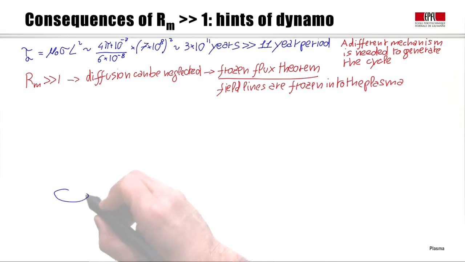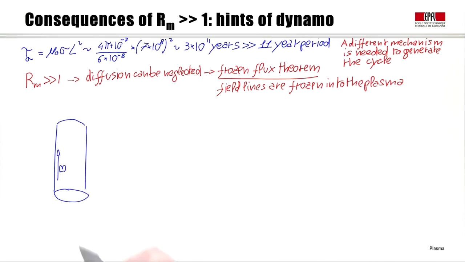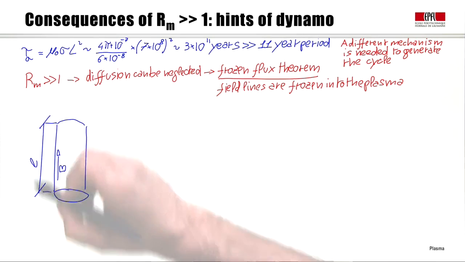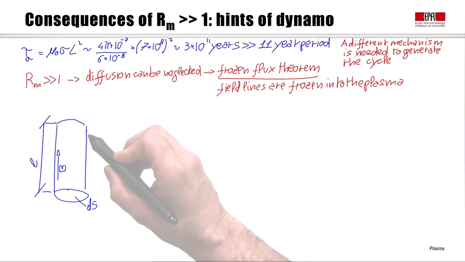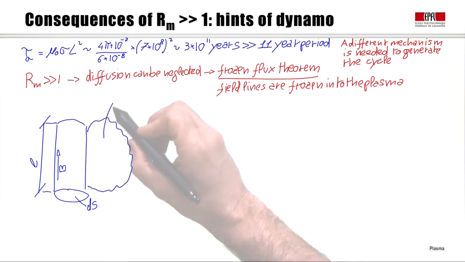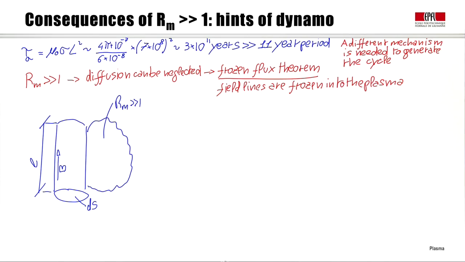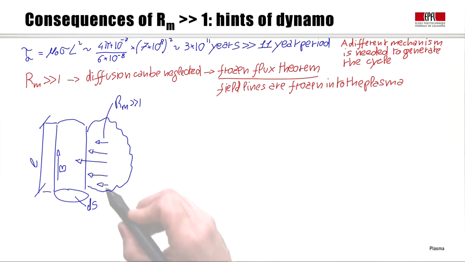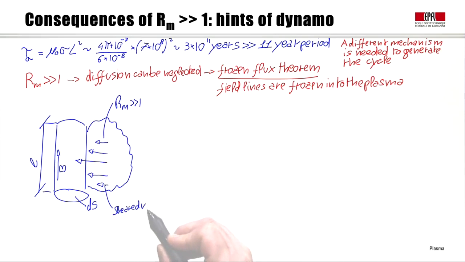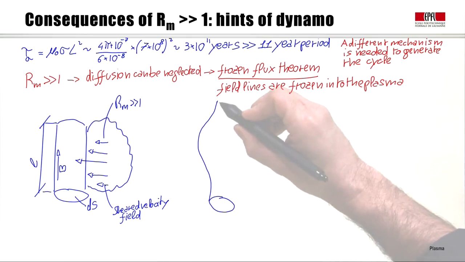Let's now consider a flux tube, which is defined as a topologically cylindrical volume whose sides are defined by the magnetic field lines. Let's suppose that this flux tube is embedded into a plasma which has a huge magnetic Reynolds number. Let's suppose that now the plasma moves with a shear velocity field perpendicular to the flux tube. As a result of this motion, since the magnetic field lines are frozen into the plasma, the magnetic flux tube will be deformed.